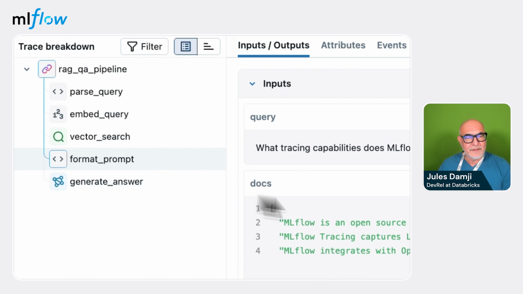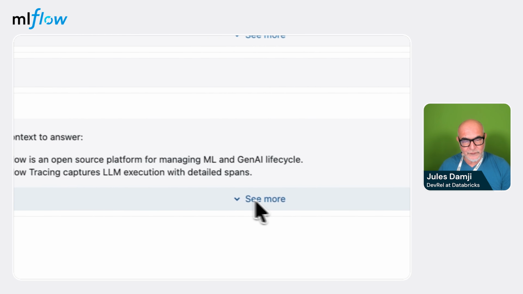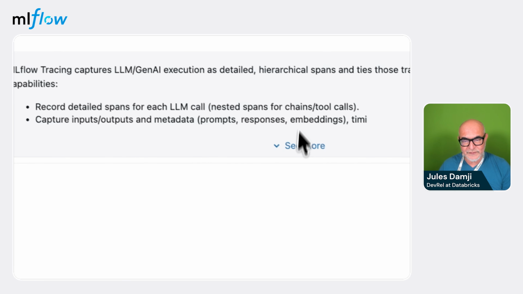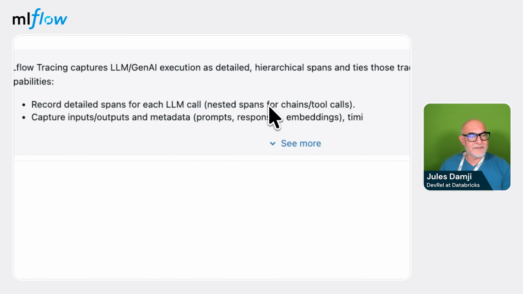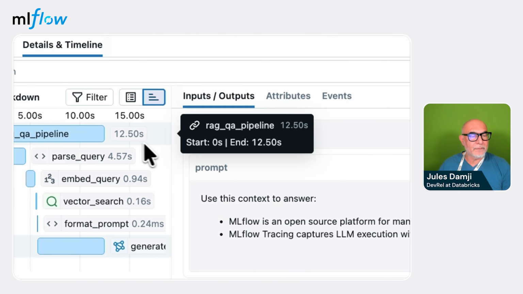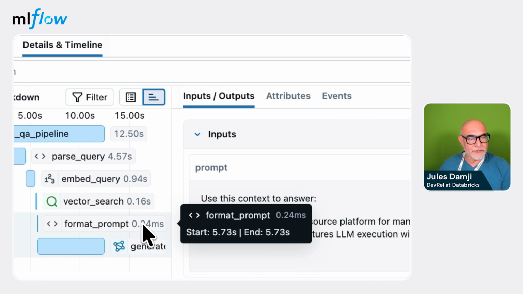And then I format that. This is my input. These are the documents that I used, and that's what the output was written as, the final thing. And then I generate the answer, and this is where the output is actually generated, giving a nice little answer. I can look at each and every call to see where my latency is and which was the call that actually took long. And then based on that, I can further tune it.